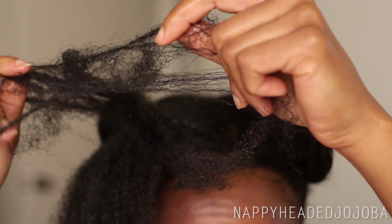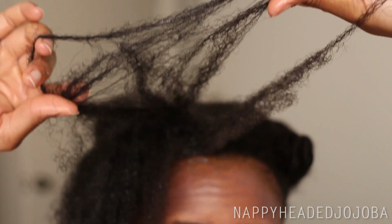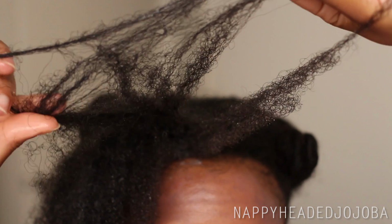Typically when people talk about detangling hair, particularly kinky curly hair, they always say start from the ends and work your way up. That does not work for me or my hair texture. I find that it's best for me if I'm dealing with severe matting or just a really bad tangle, it works better for me to work from above it.